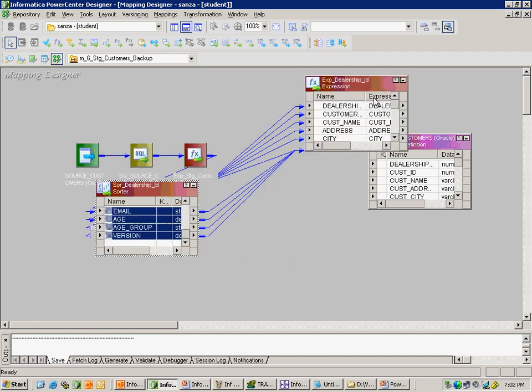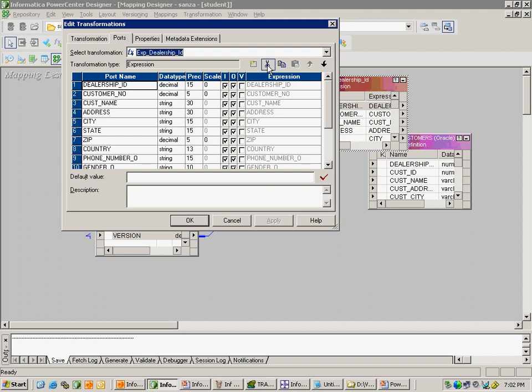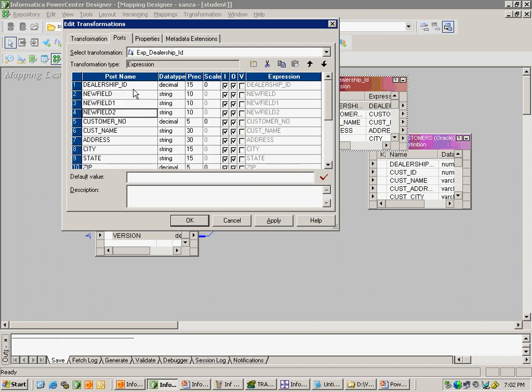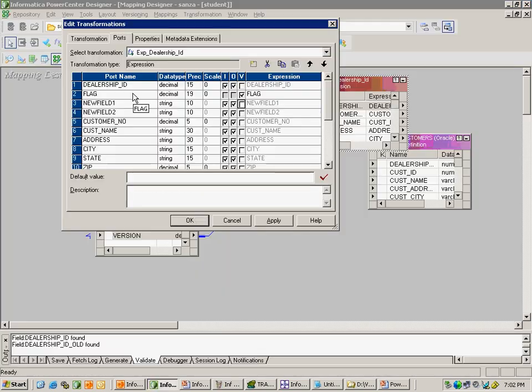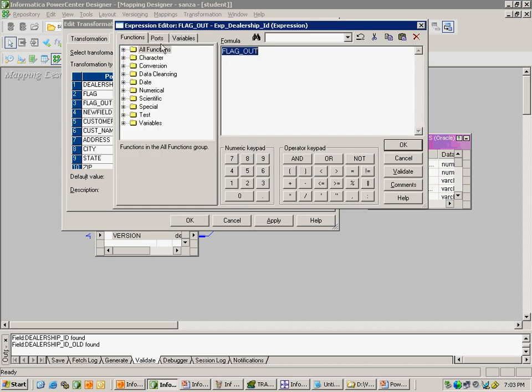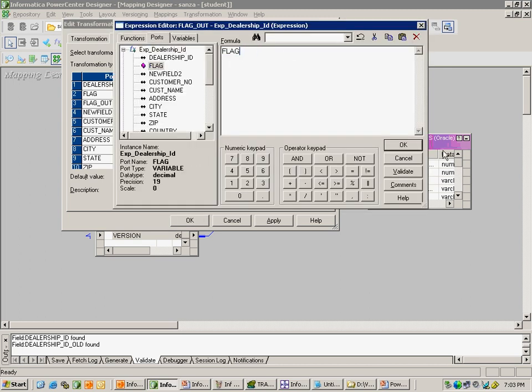Here you have to track the logic of whenever that record has been changed. So I create a port called flag and make it a variable port. Please write it down. And flag out, make it an output port only, and assign the variable port flag to this.